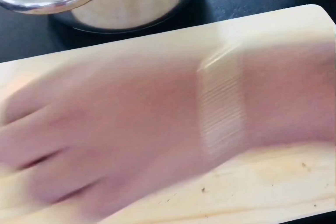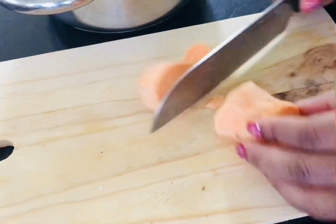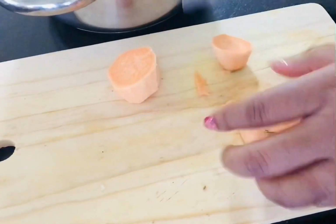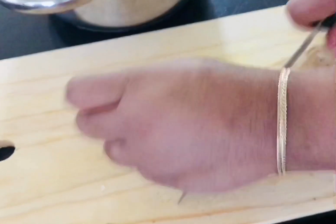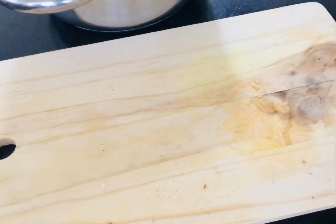Okay, so I'm done peeling my sweet potatoes, right? I'm just cutting these down into cubes so that they'll cook a lot quicker. So I'm just gonna put them in a boiler full of water for about 20 minutes until they're nice and tender. Then I'll go ahead and show you the next step after that, okay?